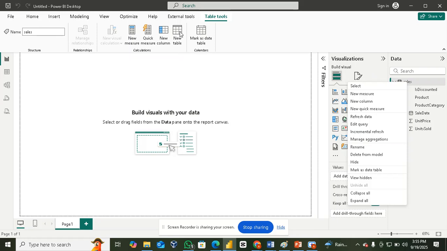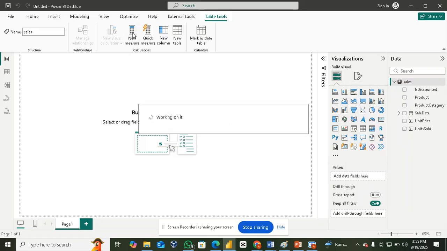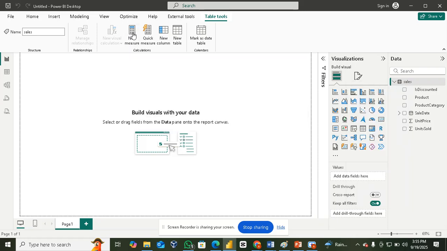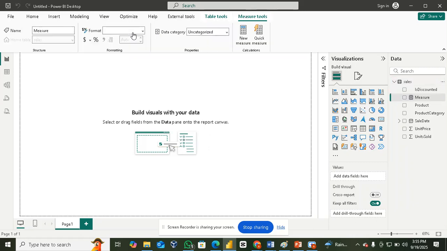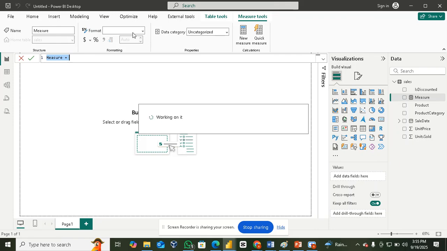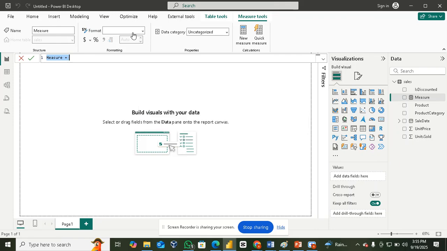We will use new table when we want to do cross join. Then you can create new measure here. So if I do it this way, this is how I'm writing a DAX formula now. So your DAX formula is either you want to create a new measure, or you want to create a calculated column or even a table.